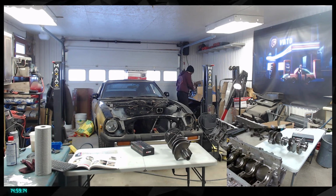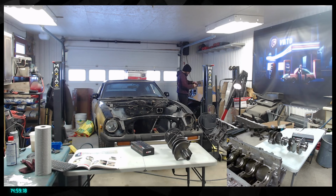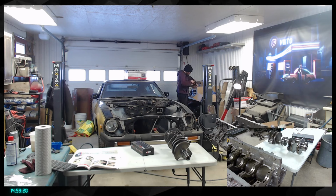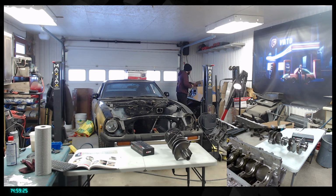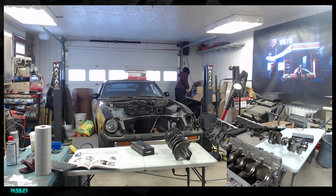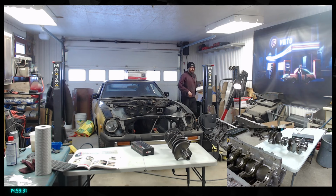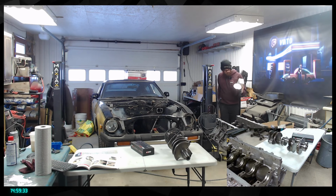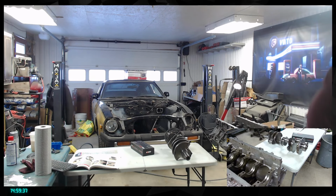So what is the milling in here? I don't even know what that thing is. Oh, that's the chain. That's the timing chain. So that's coming next week probably, or something like that. I'm gonna open that box here because I have no clue what it is for. That's a lot of things.